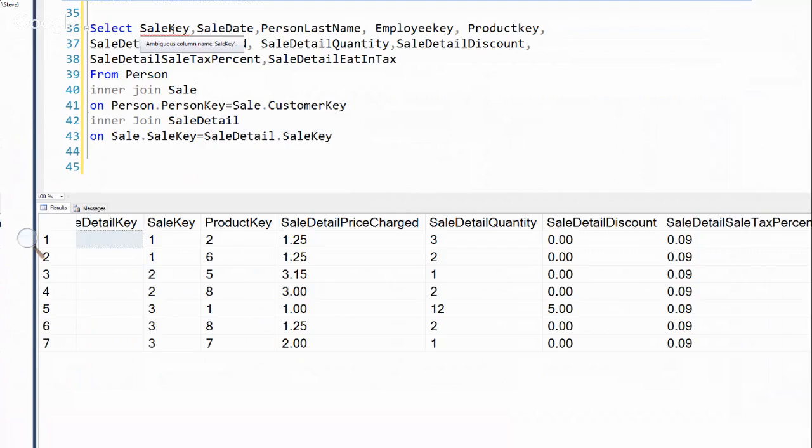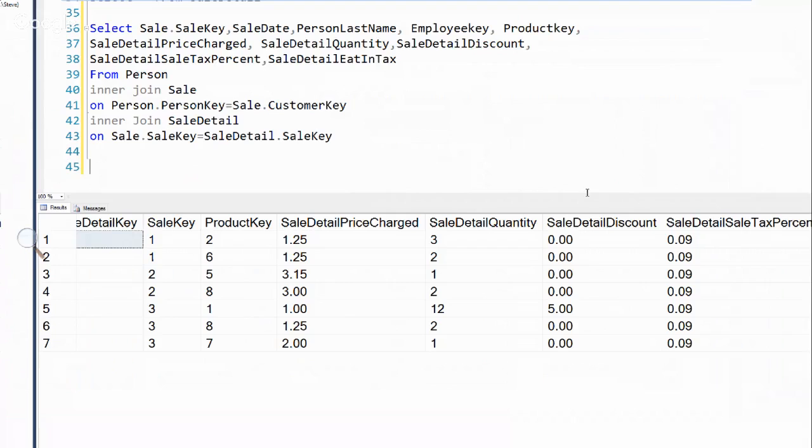Okay. So I'm just going to do sale key. What I'm doing is determining which table it is in, right? So it's the sale key that's in sale. In an inner join it actually doesn't matter which table you use for this.